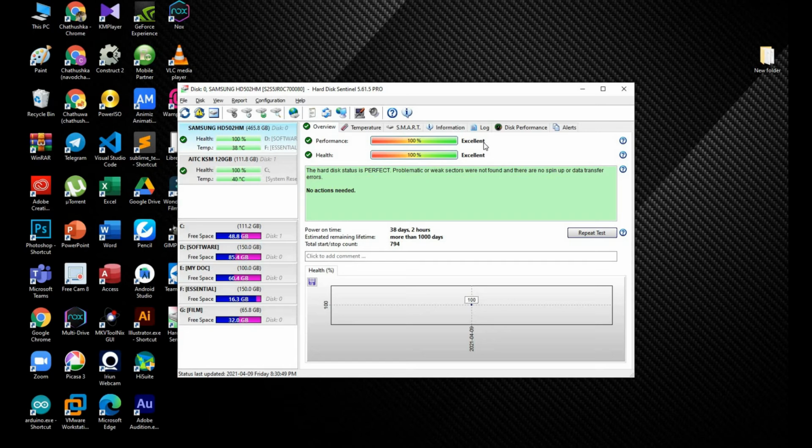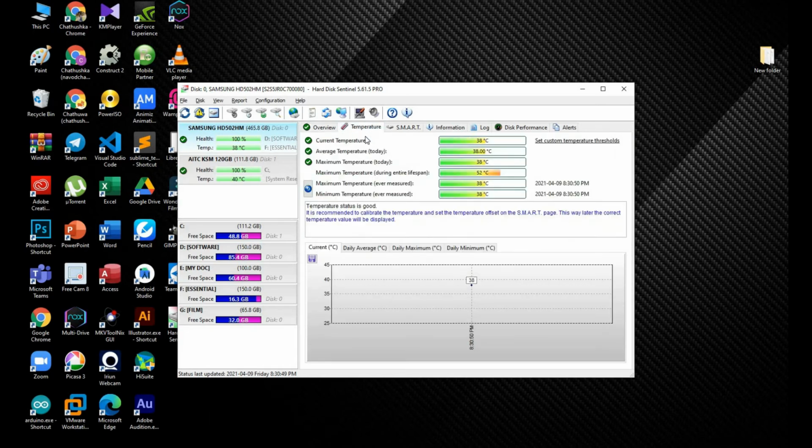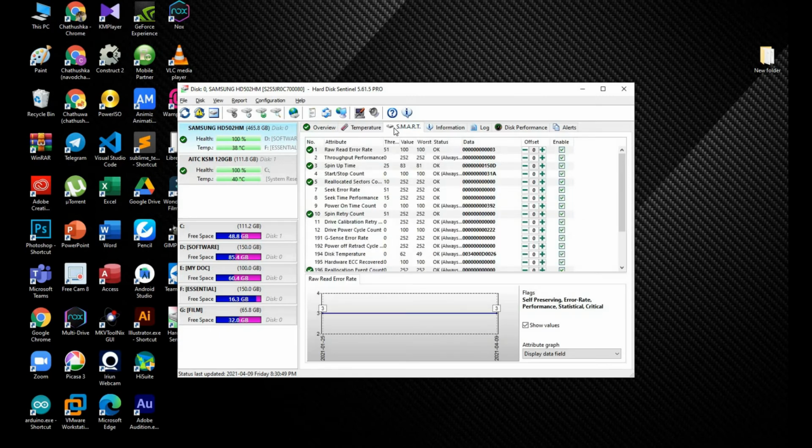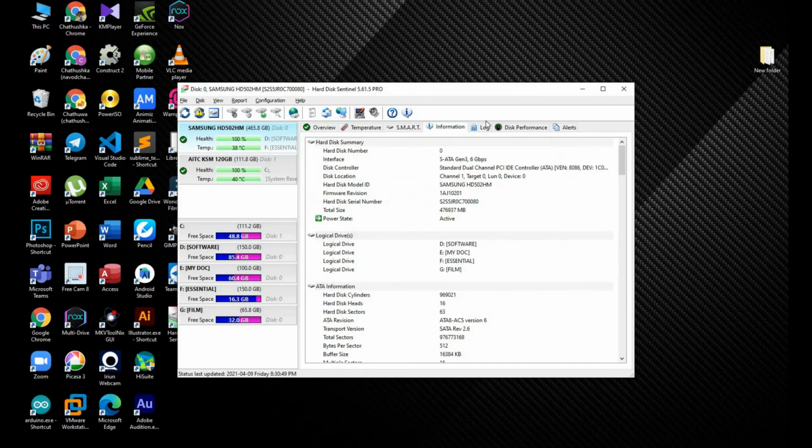We can see performance and health as a percentage for these hard disks. And also you can see the temperatures of these hard drives, and any information about your hard drives.